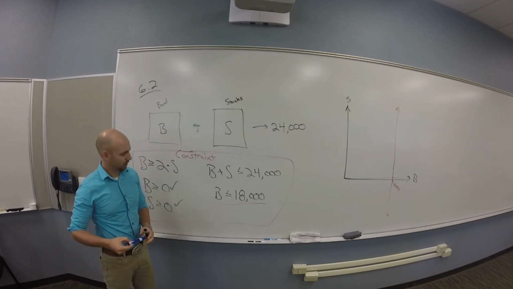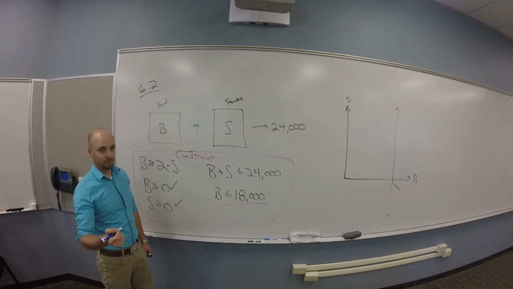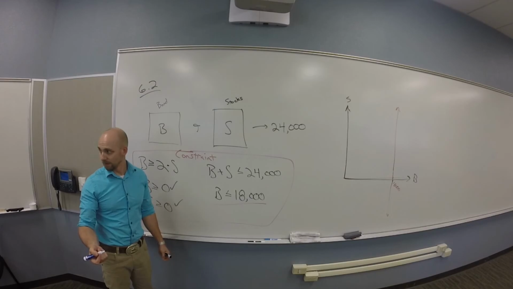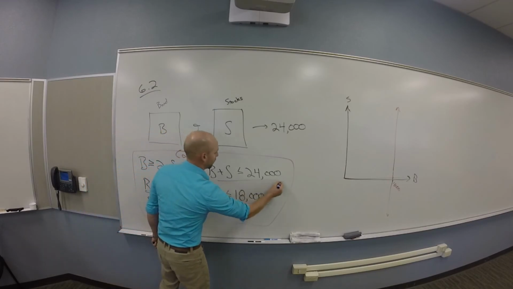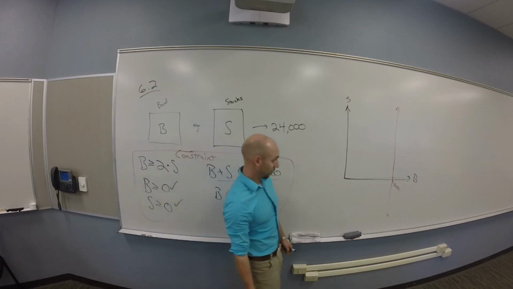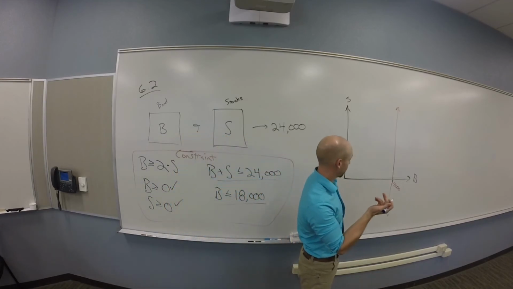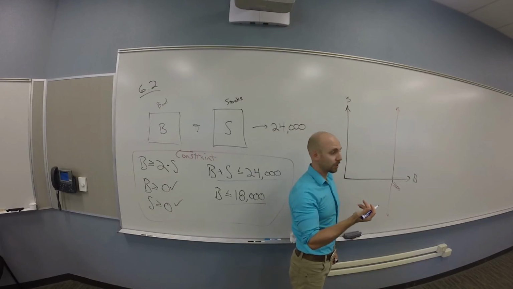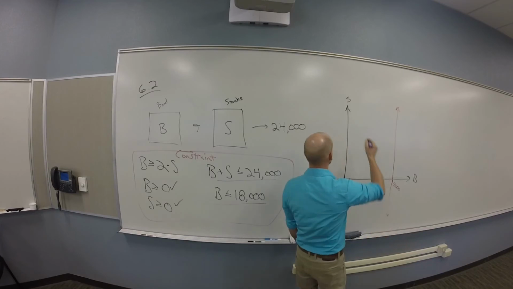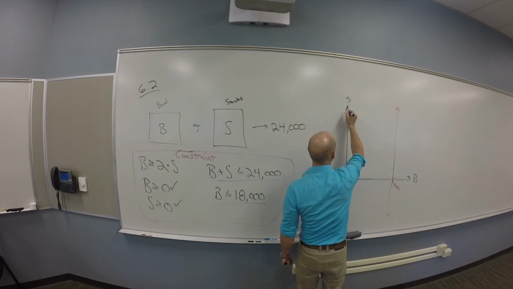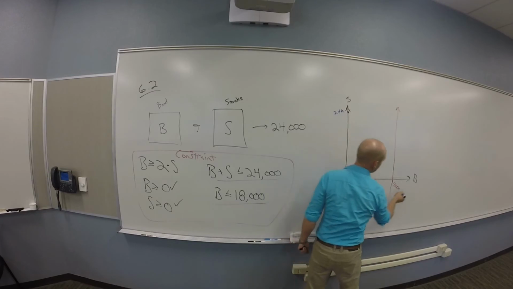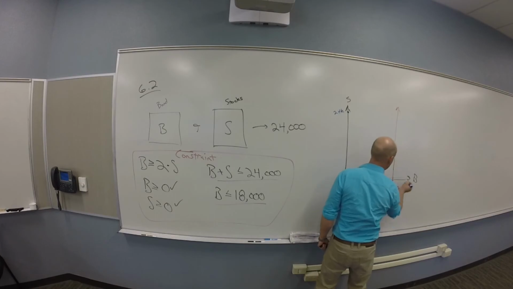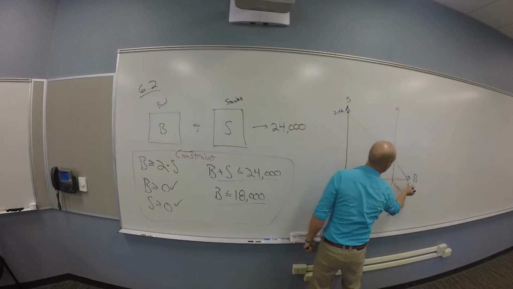Let's see, what else? Bonds plus stocks under 24,000. Okay, so how's that one going to work? The line from the intercepts at 24K and 24K. Yeah, so the intercepts are at 24,000 and 24,000, right? So that's at 24K, and down here someplace, that's also at 24K. Boom, blue line.